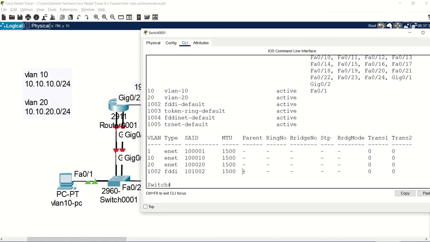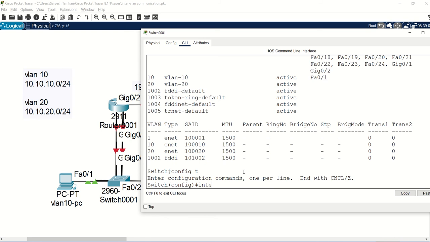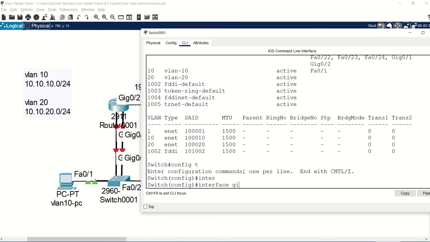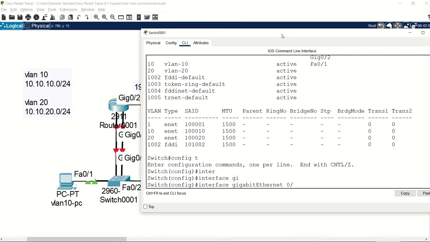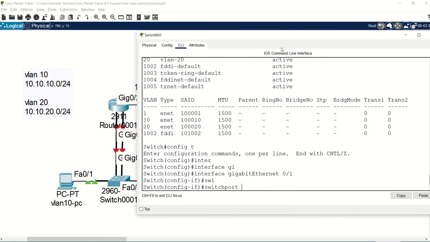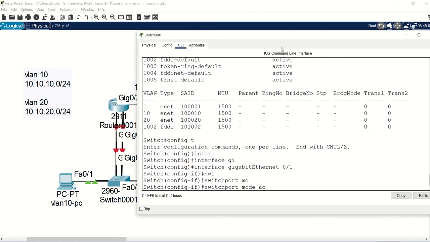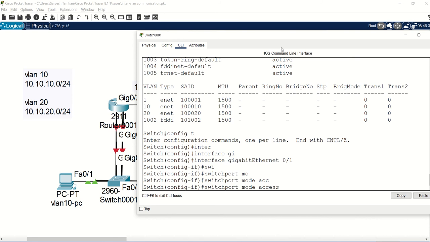So no worry. Okay, configure terminal, then interface gigabit 0/1, and this 0/1 is connected to the router. Switch port mode access. Ideally it should be a trunk, even if you have only a single VLAN configured for the router. Still I would suggest going for a trunk, because it will give you flexibility in future. If you are planning to configure multiple VLANs, in that case you would require a trunk port, so that you can create sub interfaces and pass the multiple VLANs.